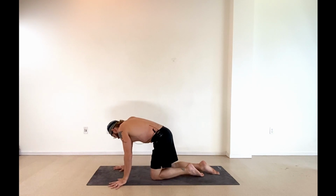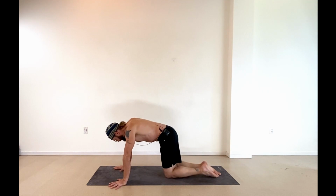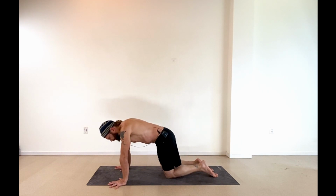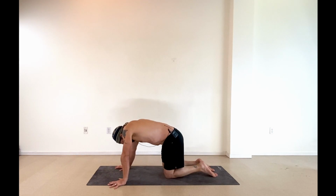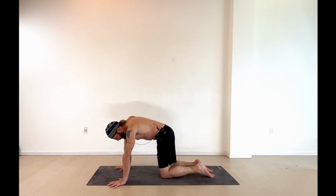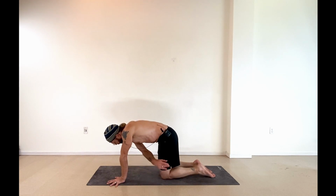And once you're in all fours, take a moment here. Move around. Stretch out your legs. Let your body twist. Let your shoulders and hips move a little bit side to side. And then we're going to take this into the upper body here. So we're going to take this into the shoulders.